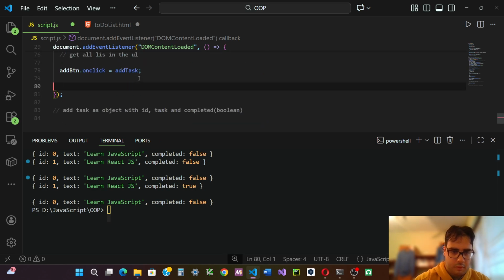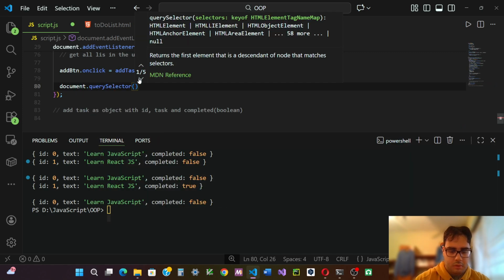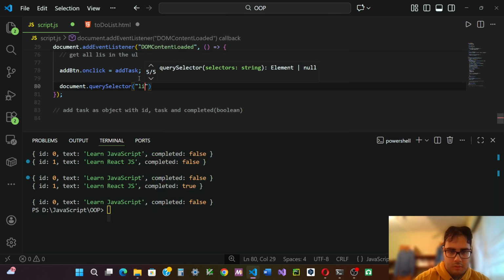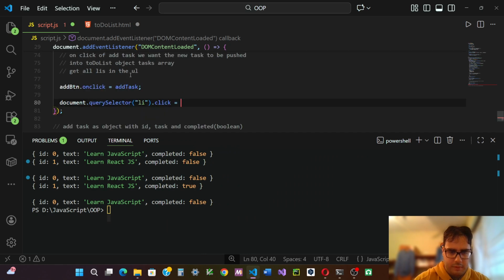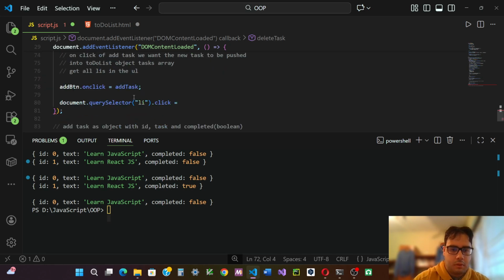So I'm gonna say document dot query selector ul li dot click. Wait, this gets only the first one, right? Okay, I'm kind of lost. I think this gets only the first one.